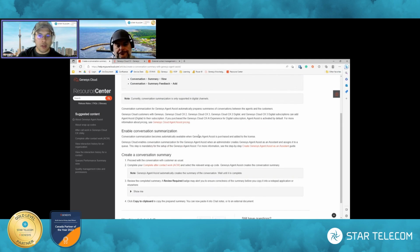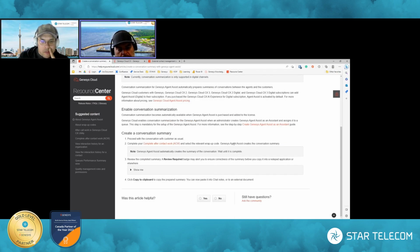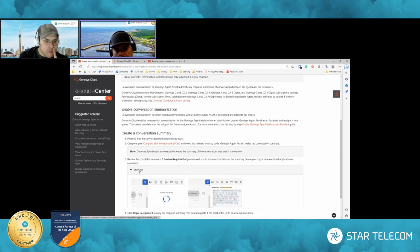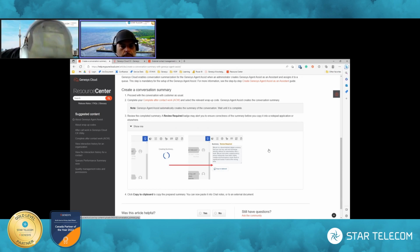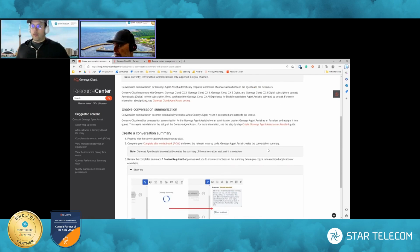And when we enable it, what it does is it creates a summary of what happened on the call and adds it into the notes, right? So if you think about that for a second, if you're using Genesys Cloud as your mini CRM, as you alluded to earlier, or you're pushing your wrap-up codes and the summary to your CRM, you can see not just the wrap-up code, but a summary of what happened on that interaction. And this can be critical because, quite frankly, if you see in the past what happened on previous calls, you can react to them better.